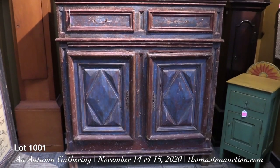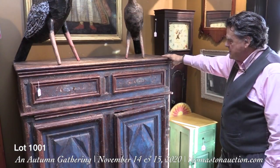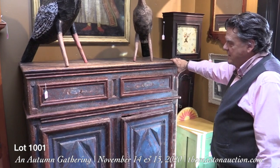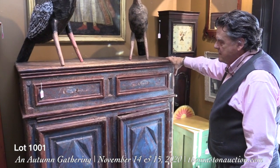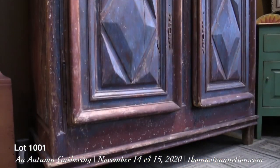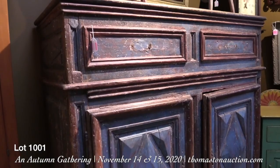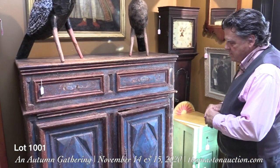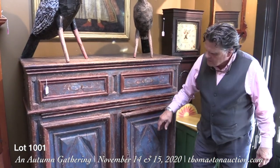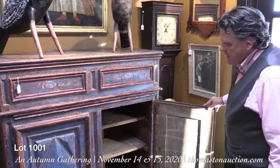This fine piece right here is lot 1001, an extremely rare piece of 18th century French Canadian furniture. You can see all these little white spots here because someone unfortunately had painted this with white enamel. Someone has painstakingly chipped off all the white enamel down to this wonderful original old dump cart blue with the old red accent trim. This is an 18th century Canadian diamond point cupboard, with solid wood carved diamond points in the doors. Very thick and heavy construction to the 18th century Canadian furniture.